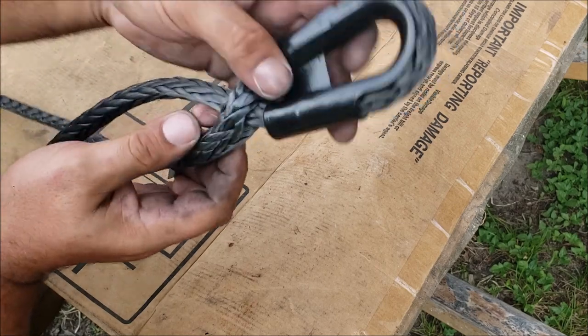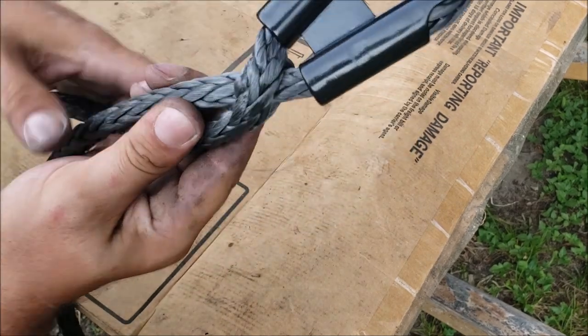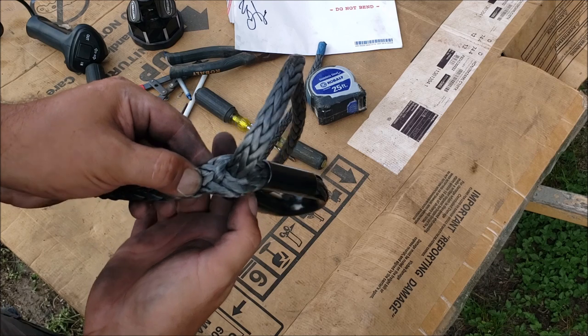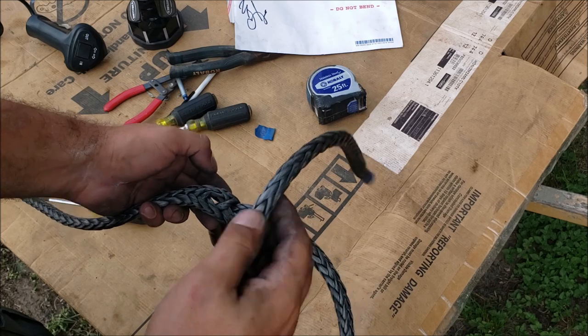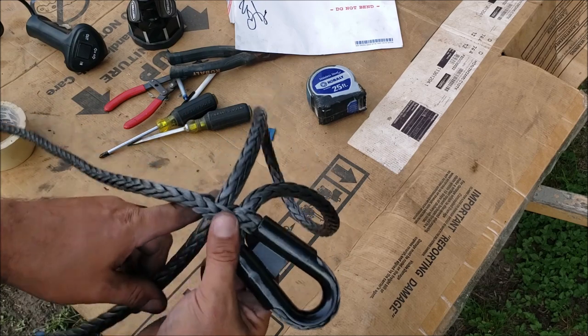You see how that's going straight through there - just work it, try to take as much slack out as you can. We have the tail end right here. We're going to go down two strands and put another hole right in the center. Just kind of study it - you got one, two, about right here. You got the hole in there, we're going to get the tail and go through it.